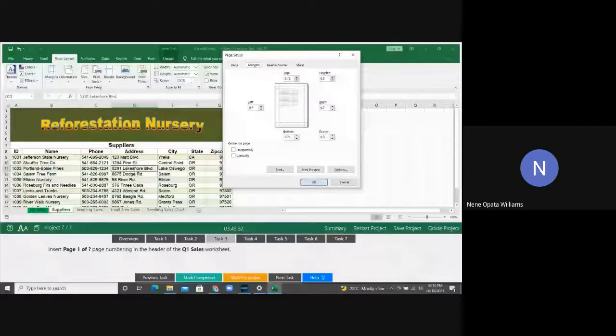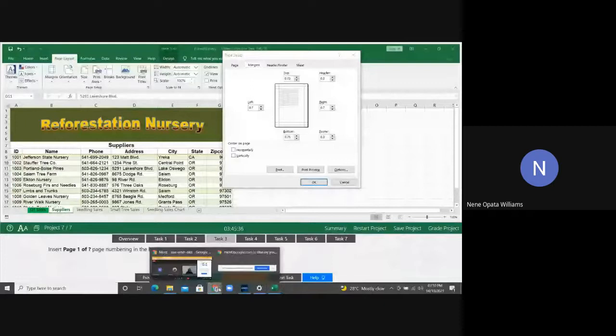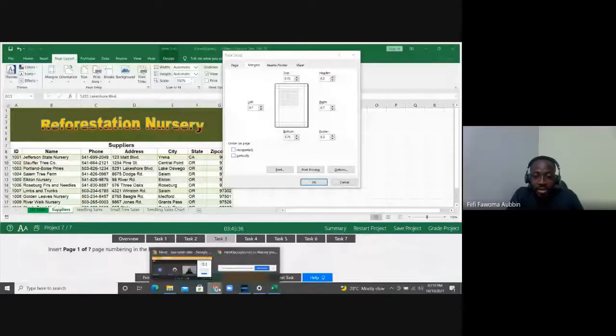Then when you go to margins, you click on custom margins. Okay. Custom margins. So I'm there within the custom margins. But it seems we are not seeing what you're doing. Okay, it's now showing. It wasn't showing initially. Okay, can you see now?